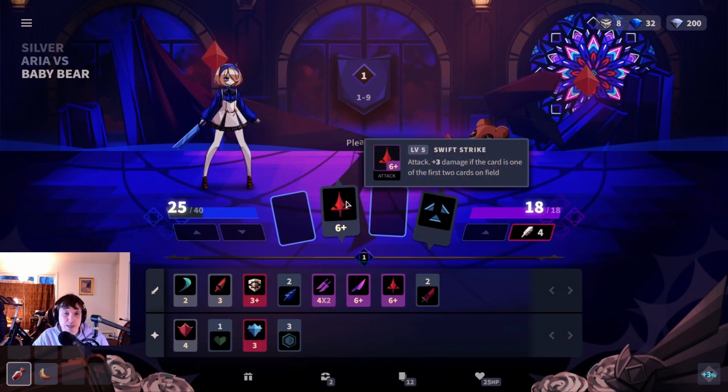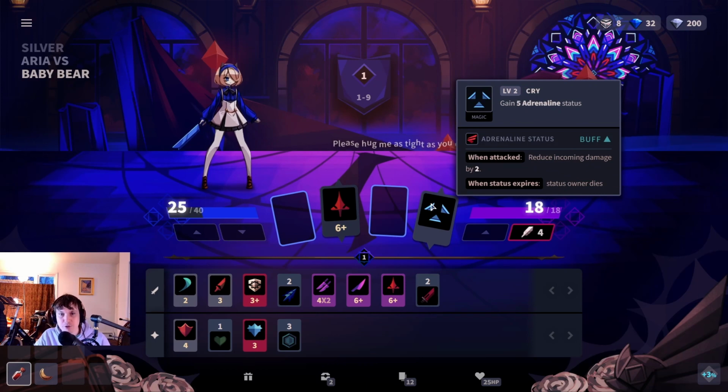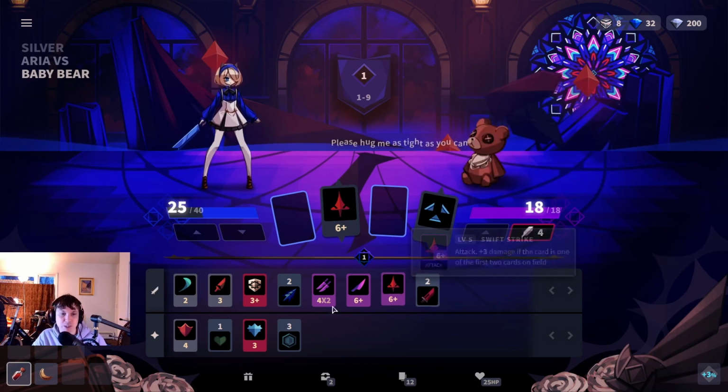Alright. Attack, plus 3 damage. If the card is one of the first 2 cards on the field, which it is, gain 5 adrenaline, which is a buff. Reduce incoming damage by 2 when attacked. But when the status expires, the status owner dies. So I'm assuming he's going to have ways to like keep this up, or he wouldn't play it like that.